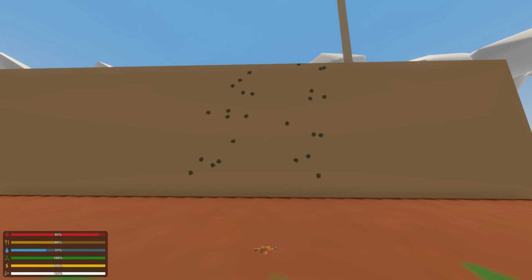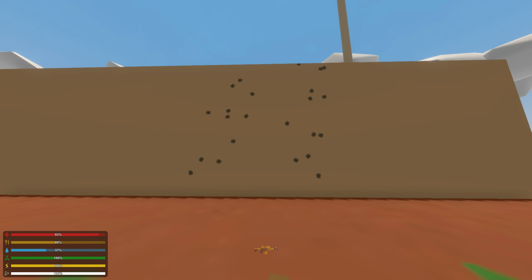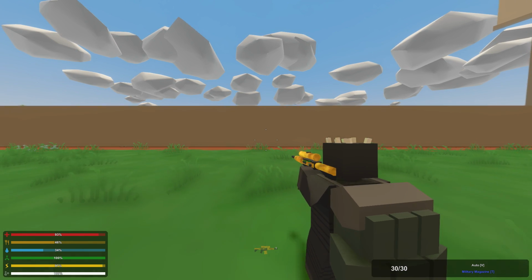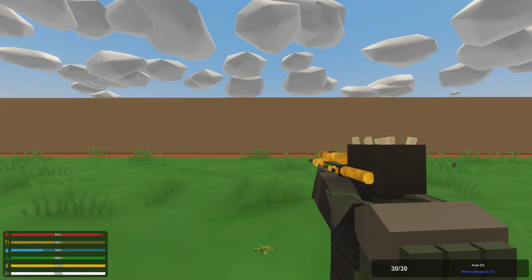Looking at this, the Nightraider actually has more bullets hitting this than the Maplestrike does, showing that the Nightraider has a little bit less spread than the Maplestrike, making it slightly more accurate. We're going to do the same thing, but this time we're going to be actually aiming and now going to 20 meters. Once again, I won't be moving my mouse though.